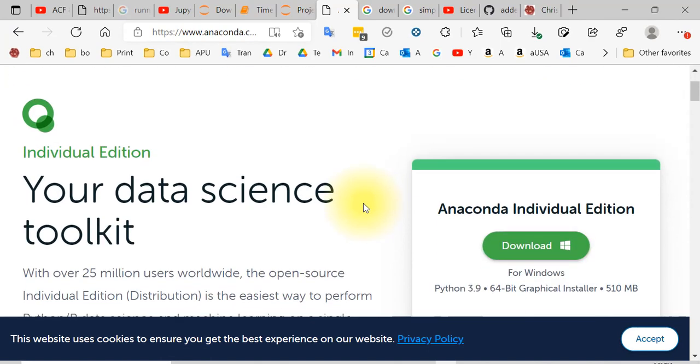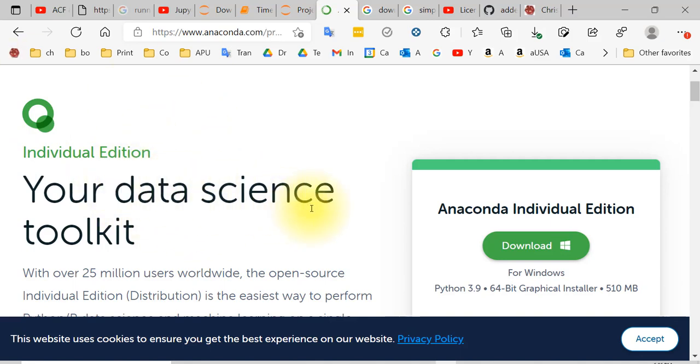It's very good if you're learning data science, because it comes with a whole lot of extra stuff. But there's one problem that I find for myself, and that is it typically will install a new version of Python, and then you have two versions of Python on your system, and you have to figure out which version you're using. It's confusing, especially at the beginning. So I think it's easier not to use Anaconda, at least at the beginning. So what we'll do is just use Jupyter, which Anaconda has inside it.